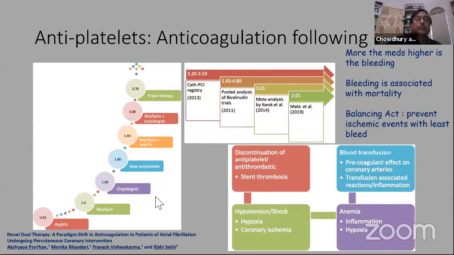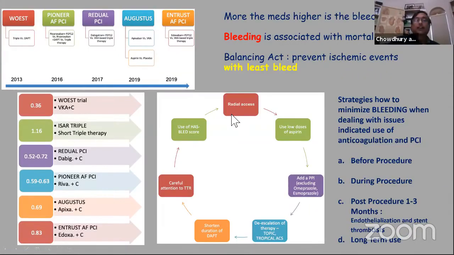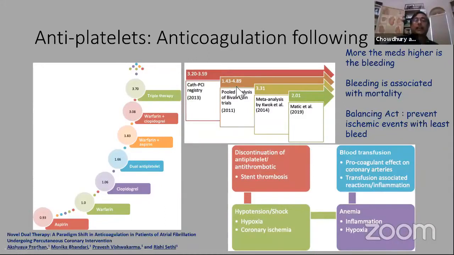And Rovik Bhai asked me to make sure that we address the interaction between anticoagulation and antiplatelets. This is the hierarchy. Recognize that the more we use triple therapy, the bleeding risk and the hazard ratio go high. There are lots of studies showing that with this hierarchy of different regimens, the hazard ratio is unfavorable, with more bleeding. But we use this triple therapy or dual therapy to avoid ischemic events. And these are the mechanisms of why bleeding is bad.